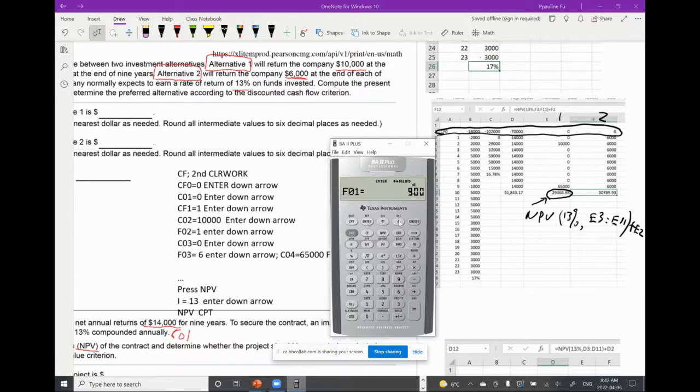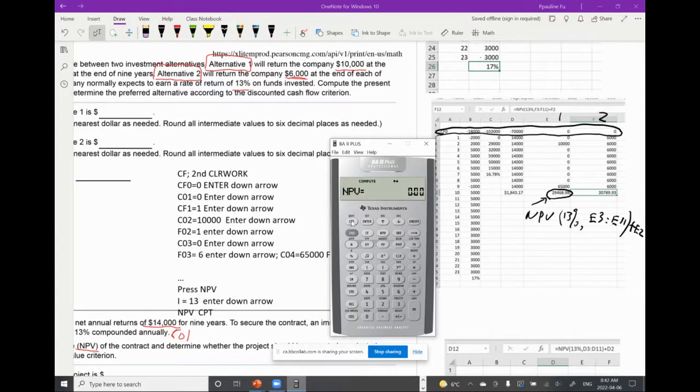Okay. Down arrow key. We don't have further cash flow, so I shouldn't press the down arrow key. After you type in frequency 9, you press NPV, net present value, and then the interest is 13%. Enter. After that, down arrow key, you have NPV.